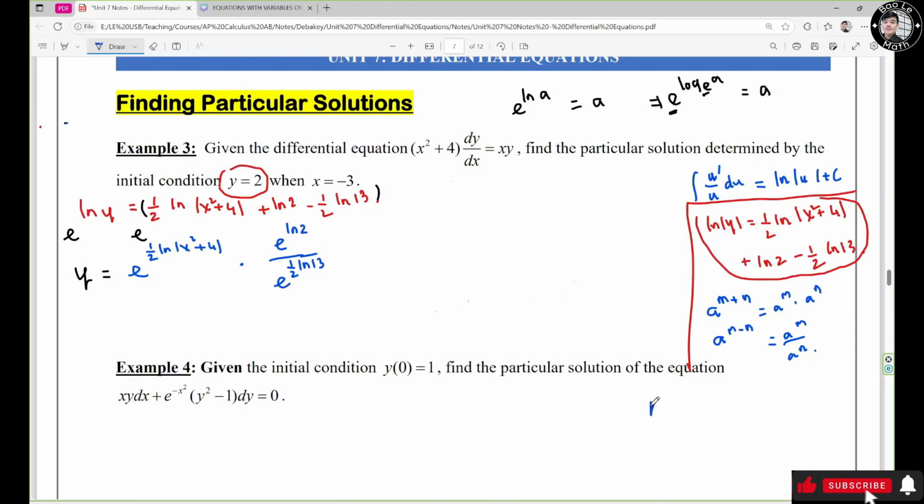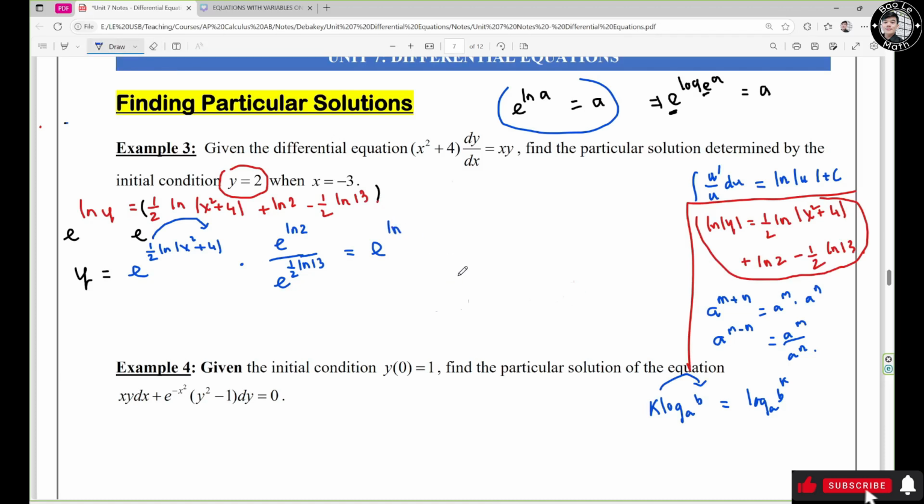If I have k log base a of b, it's going to be log base a of b to the power of k, right? I can bring k back over here, right? So right here I can bring 1/2 over here, right? So then I'm going to apply the formula right here, right? So this guy turns out to be e raised to the natural log of absolute value of s squared plus 4, right? So does that mean I'm going to take the square root, right?